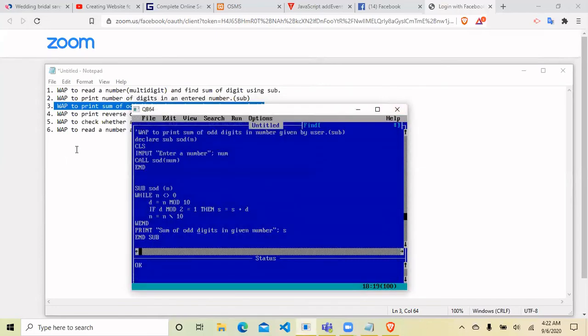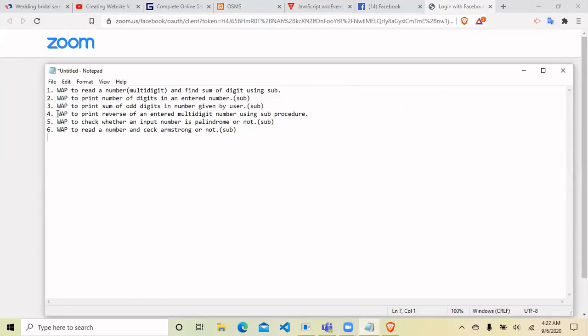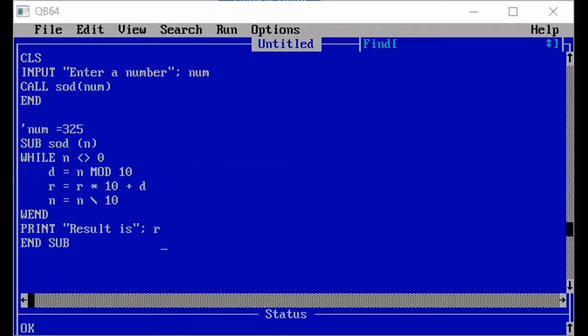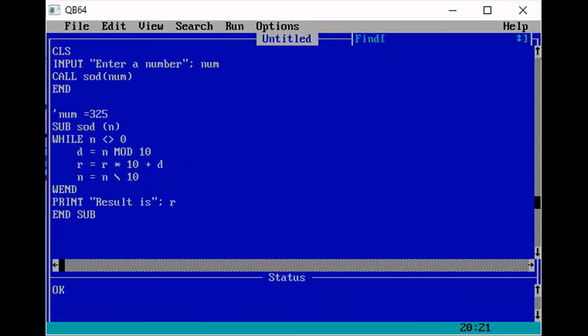Okay, so now let's see reverse of number. Now you might have seen how it works, and you found the reverse of the input number. Now we still have another question here. Write a program to check a number and whether it is palindrome or not. So palindrome means a number or any word that, when reversed, gives the same original, is called a palindrome.